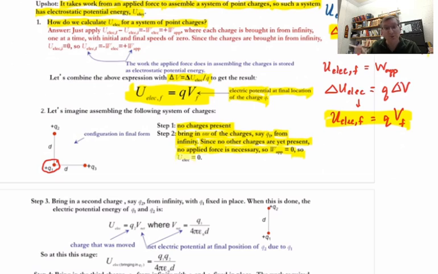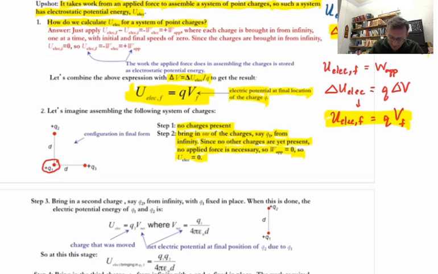So, no stored energy. If you didn't do any work, if you didn't put anything in, you don't have anything stored, just like in your bank account. If you don't put anything into your savings, its balance is 0. Say it another way, in a charge configuration, whichever charge you bring in first and put at its location, you get that one for free.